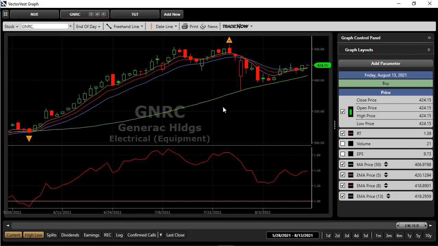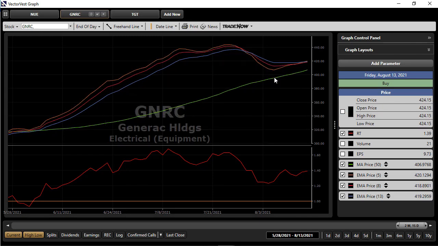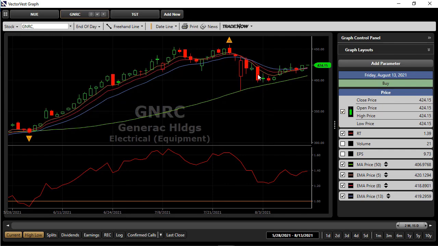Fast forward to today. What are we seeing now? Maybe seeing another entry. Now, the price in this case, the price of the stock never fell below the 50. It doesn't have to fall below the 50 for the system to generate another signal. In this case, price stayed above the 50. 50 served as really nice support too just a few weeks ago. Stock price stopped falling, began to rise, pulling away from the 50-day moving average. Again, it stayed above the 50, which is fine.